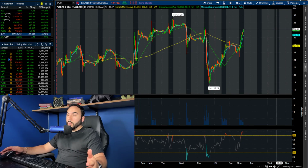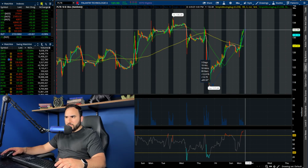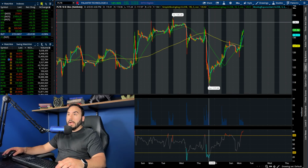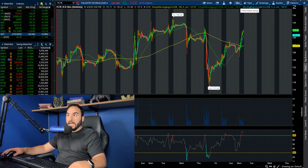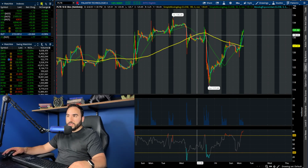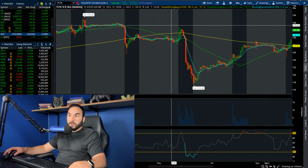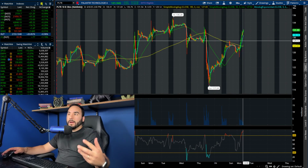But with this move, we're pushing back over both moving averages on this 30-minute chart. We're starting to get a golden cross, right? Now we're officially up like 14 bucks off the low from, I think, Thursday when we hit 117. Now we're at 131, 132. So we're up like 12% off that low. And just in general, we're starting to break back out here on this 30-minute, back over these moving averages after we've seen a couple of pretty decent sized red days. I mean, look, we had a big dump last Wednesday and on Thursday as well, 2 days in a row. Then we rebounded a bit on Friday, and that's continuing today, which is good.